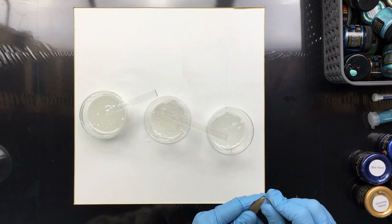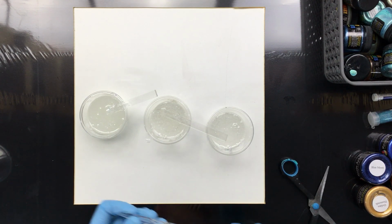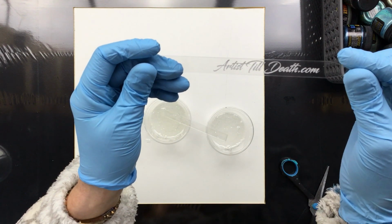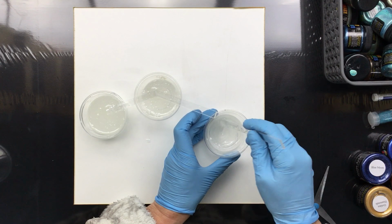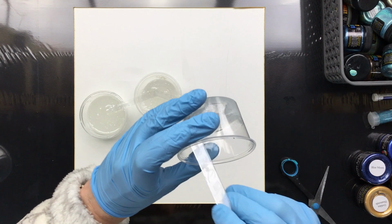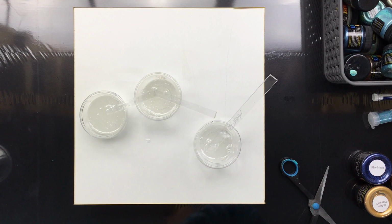I was going to pour one color, but I just changed my mind, so I'm going to do 3 colors. Let's see, get that off. So these little thingies are from Artist Till Death, as you can see. If you want some of this stuff, guys, pop on over to their YouTube channel. This is getting hard fast. They can help you out with that. Oh, little sticks.